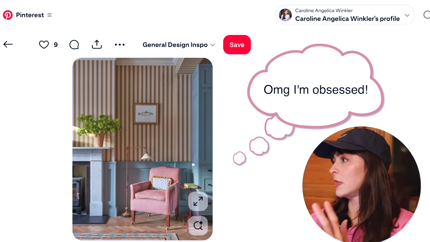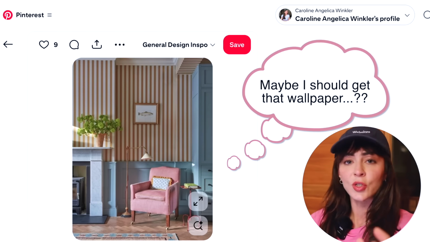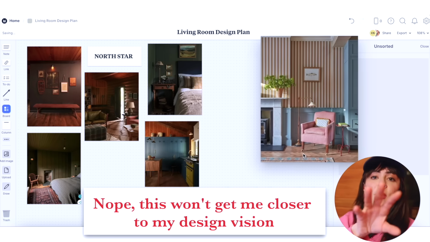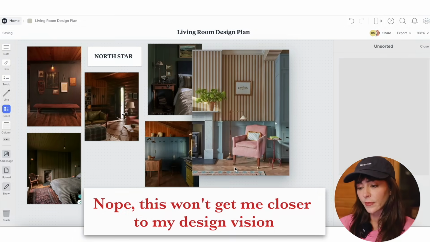But you want to have your North Star established so that anytime you're getting sidetracked or lost or confused on your designing journey, you can look back at that North Star and be like, oh yeah, wait, this is what I want. It helps you stay on task. It shows you where to go. Follow the North Star.